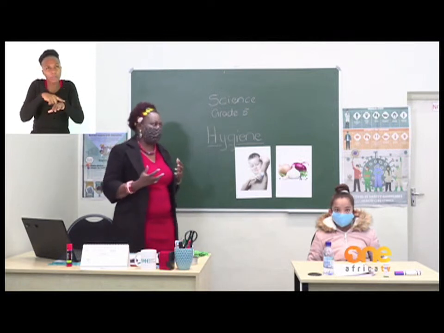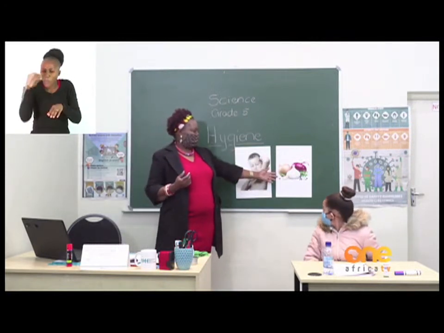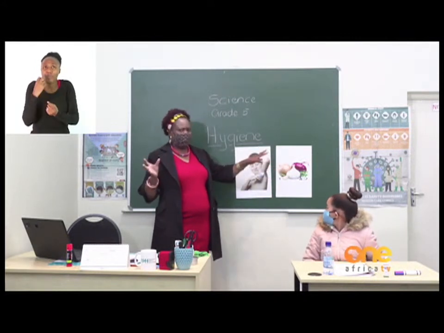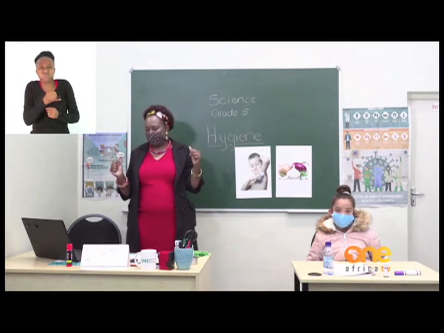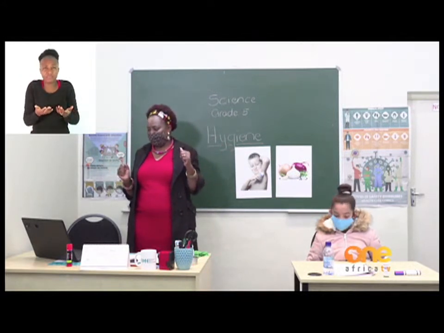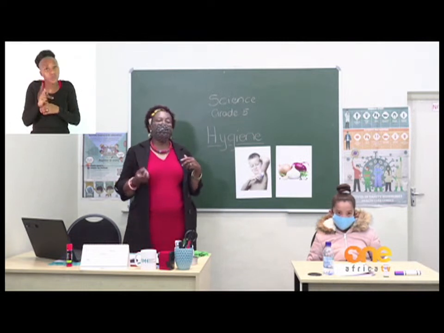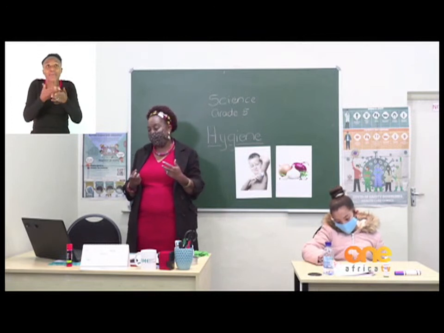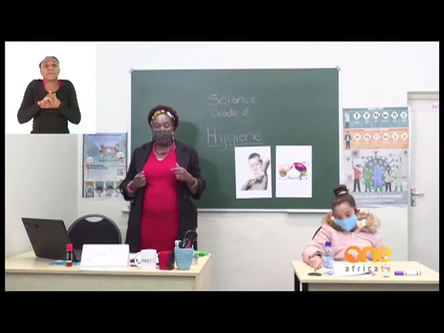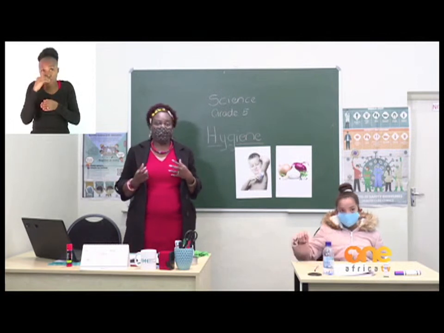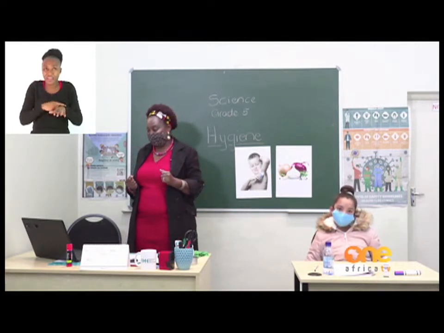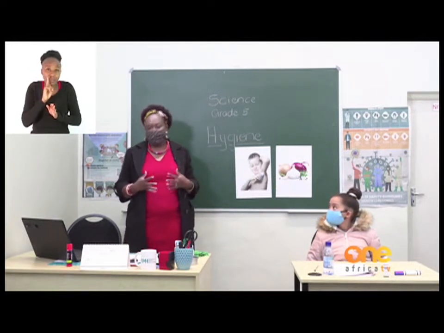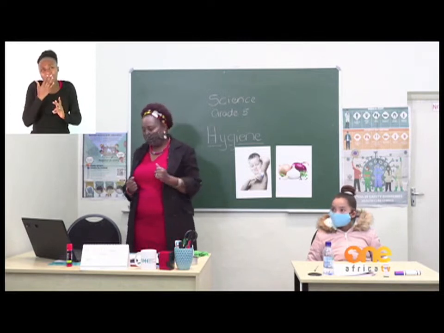Sometimes we even get this bad smell from what we are eating, like the garlic and the peppers and the onions that we eat. They give us this funny smell. And then there are also certain foods you can eat to get rid of this bad smell, like lemons and stuff like that. Mostly it's the food that we love so much that gives us these funny odors. So you have to be very careful because not everybody is comfortable with someone else's bad smell.